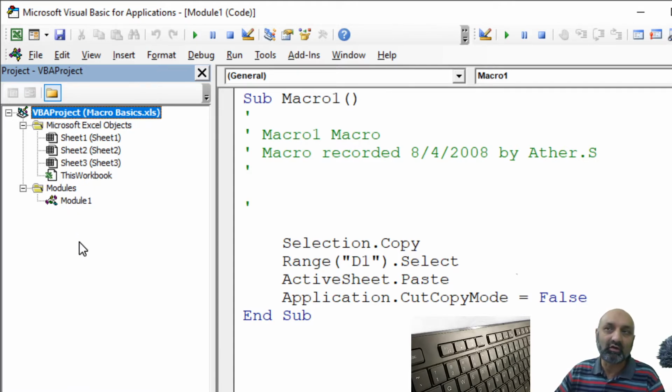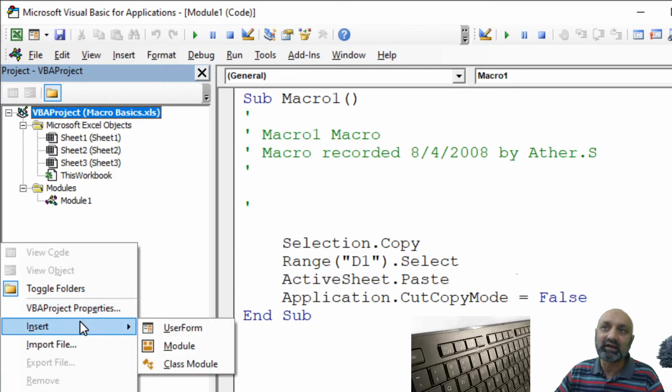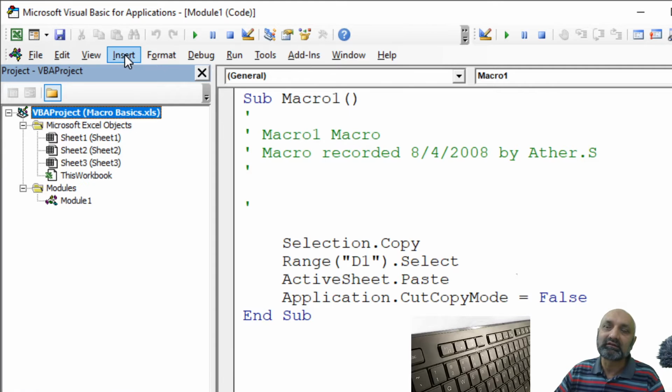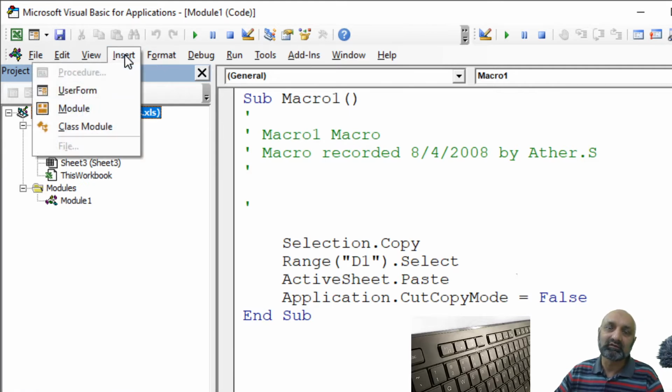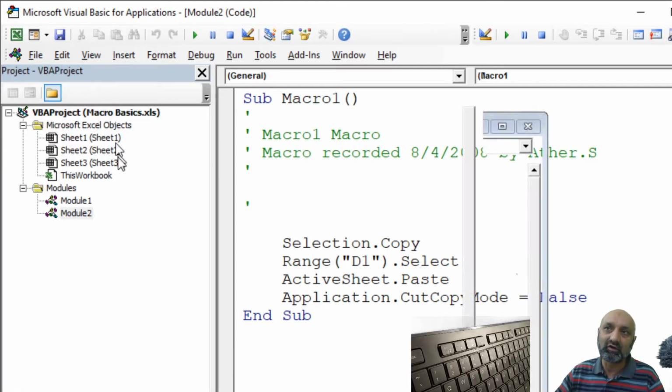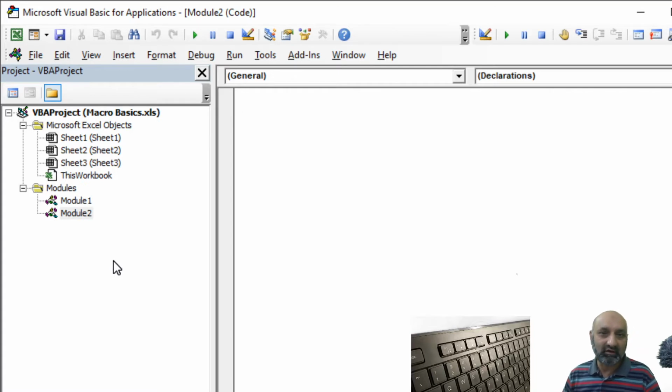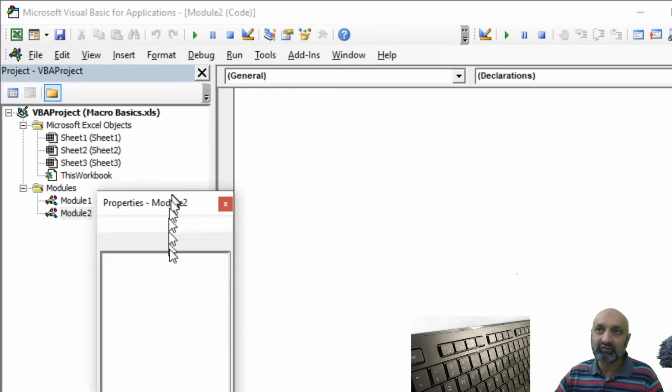If we don't have a module, we just right click and from Insert we can have a new module. This can be done from the Insert menu. Modules are like pockets. In every pocket we can have multiple macros. The names of the pockets, Module 1, Module 2, can be changed from the Properties window.